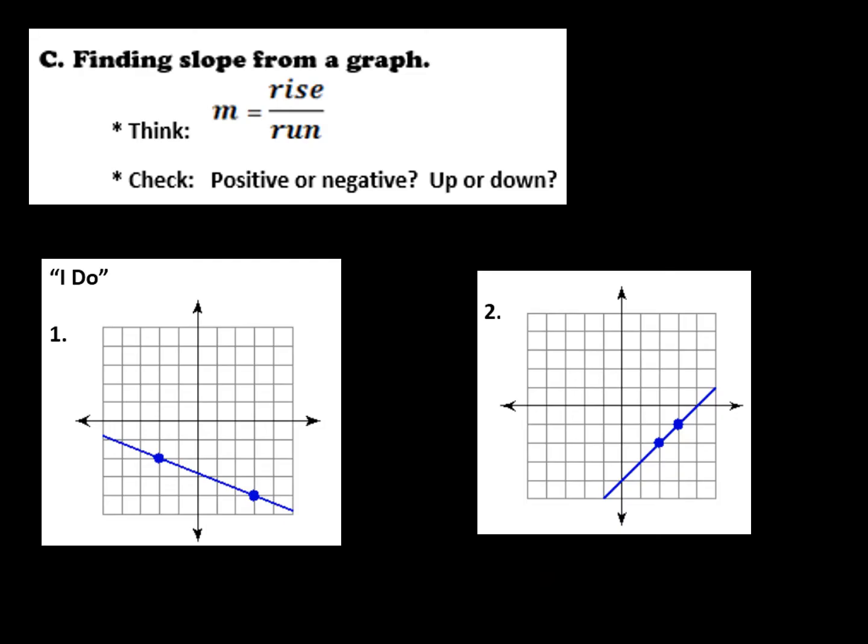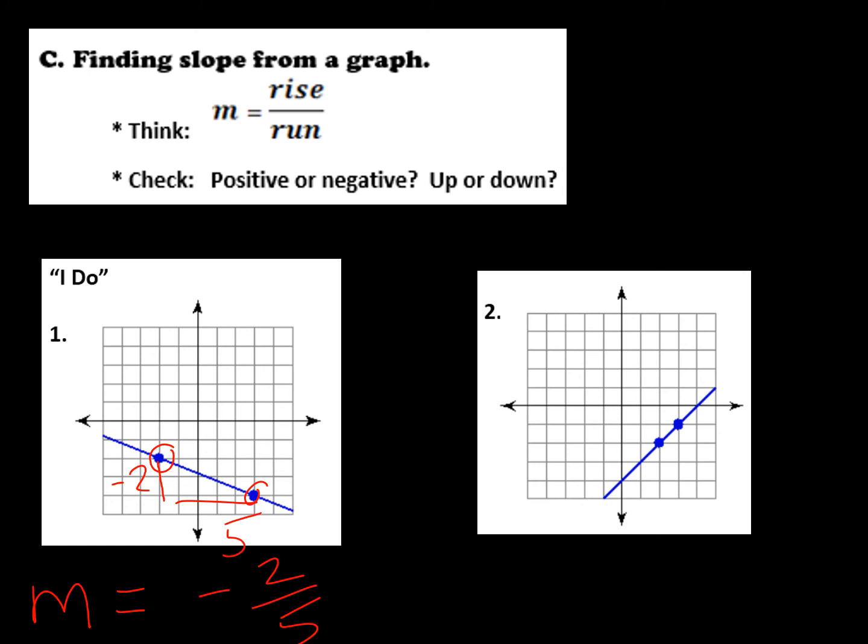Okay. All right, moving on to a graph then. Again, here we're just calculating the rise and the run and writing that fraction. So here I'm going to start with my first point on the left. My rise, it looks like I have to go down 2, so that's negative 2. If you go down, it's negative. And then to get to my other point over here, I have to go right 5. Okay, so that was positive 5. I went to the right, so that was the positive direction. So my fraction then, my slope is negative 2/5.